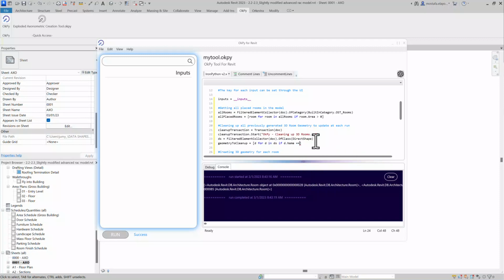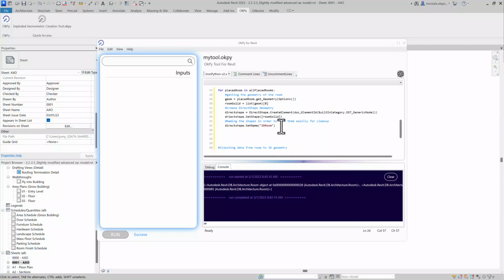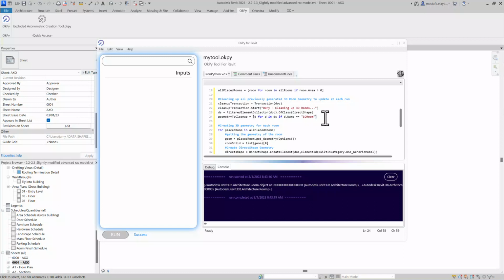And that's why I wanted to name my 3D rooms as we were creating them. This is going to make things easier for us to identify. And then I can iterate through this list. So for geometry in geometry to clean up, we use the doc.Delete method that expects the element IDs. So geometry.Id, and we can close our transaction.